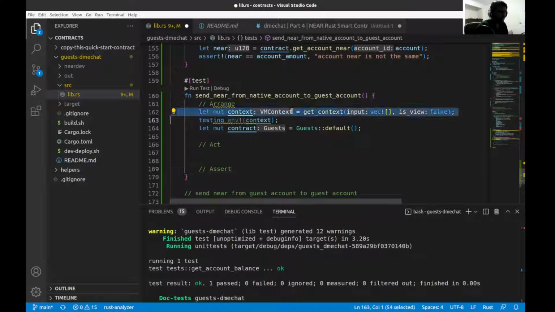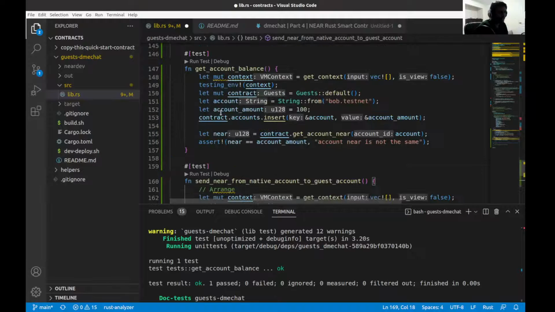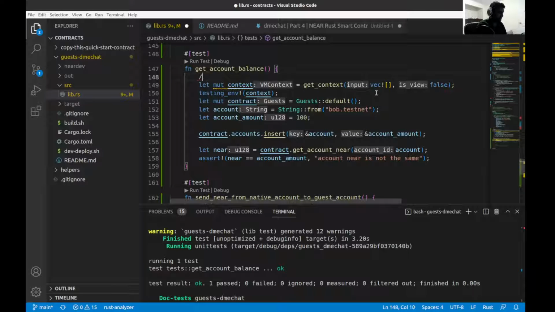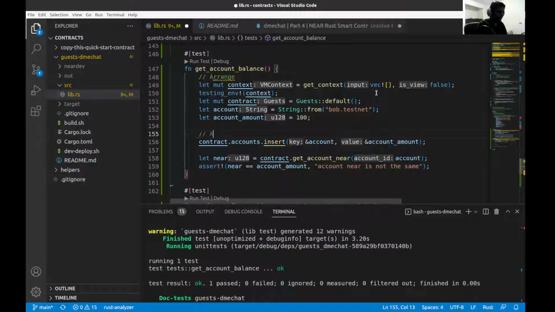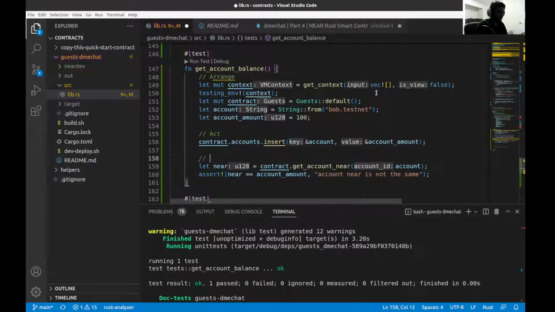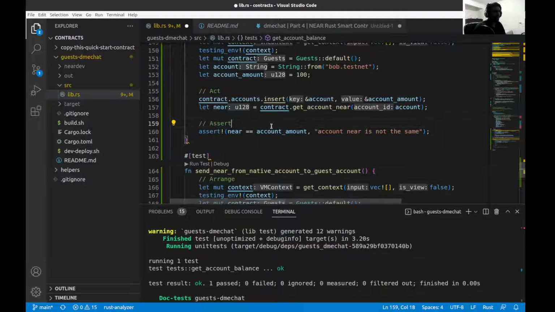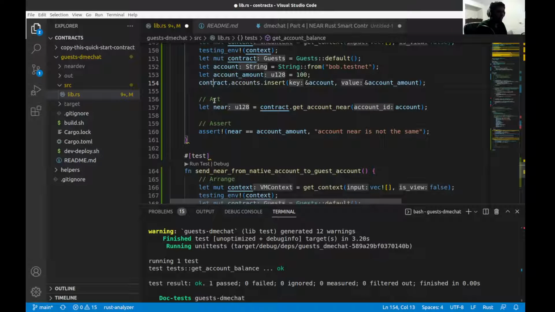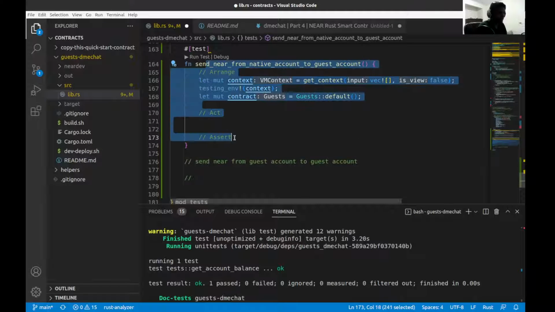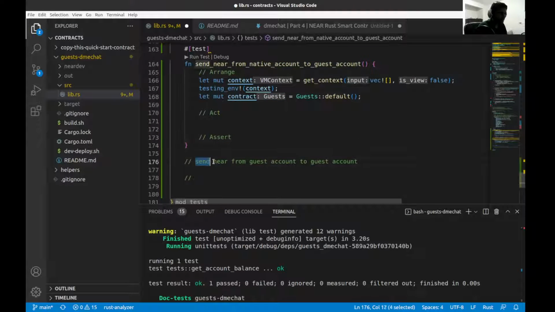That means we're arranging our test data first, then we start making method calls, and finally we start asserting, which is what we did over here as well. So all of this is arrange. This step is act, and then this one is assert. You can argue that this is also act, but this is act, and then we're just asserting. That's a great way to start thinking about writing tests.